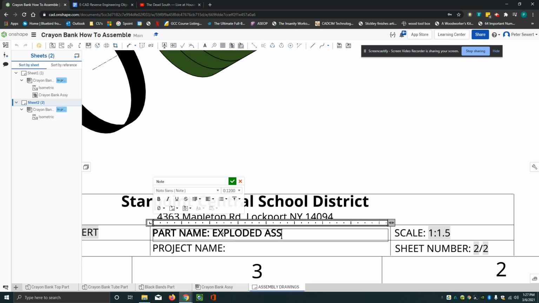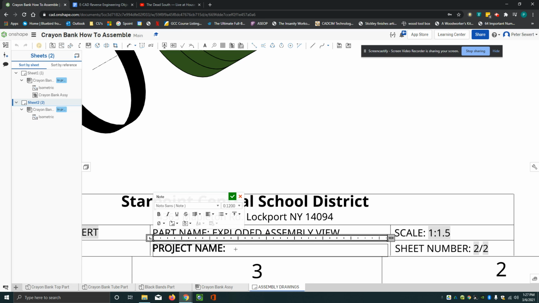Well, assembly view. And project name is going to be crayon or engineering or reverse engineering.